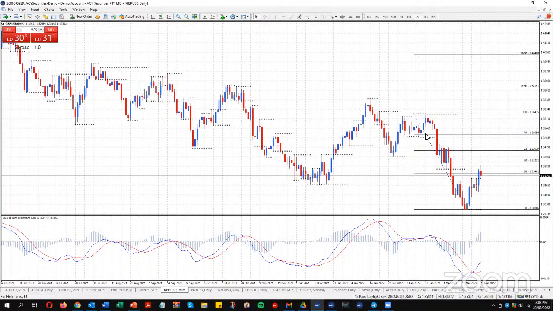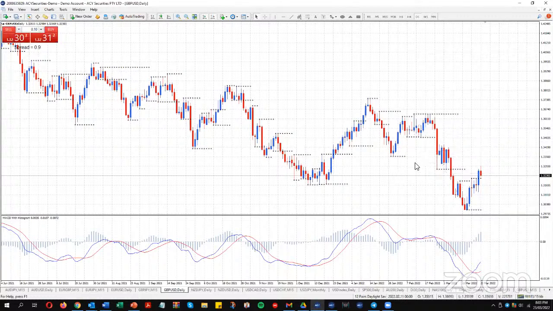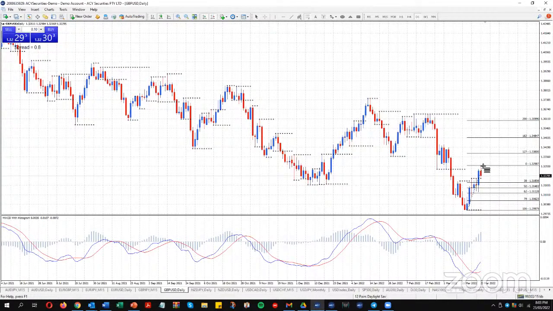So for example, if my weekly wasn't the main trend that I'm following on this pair, maybe it was the daily, then I'd be drawing it this way, looking for price action to pull back within the fib levels, 62.79, looking for a trend move back up. All right. So ask yourself, what time frame are you using for your main trend determination, and then draw your fib on that time frame.